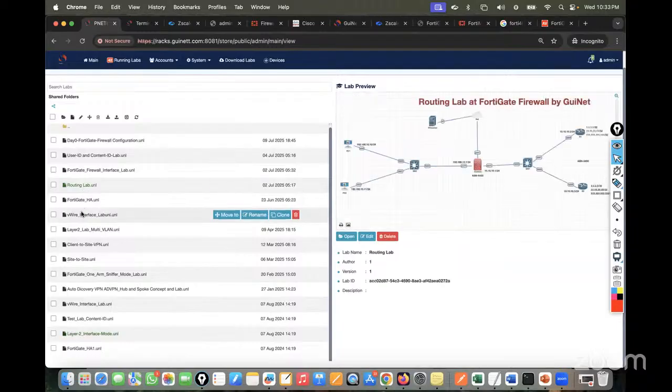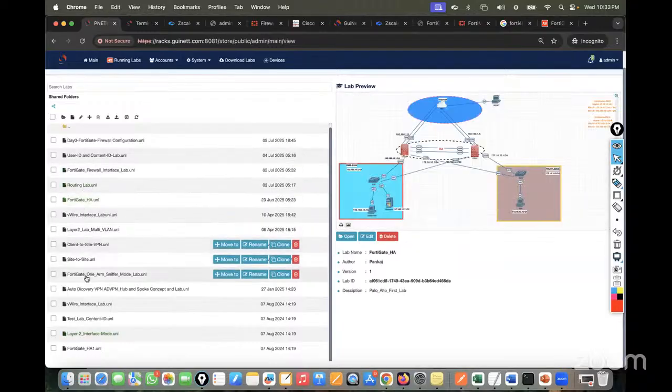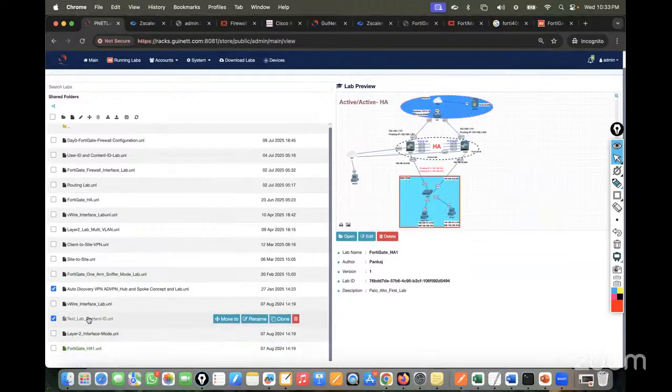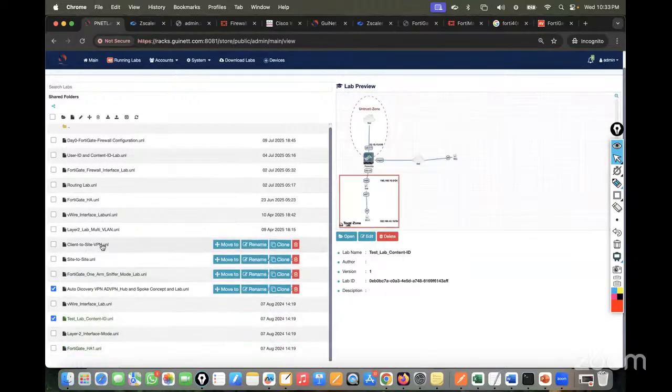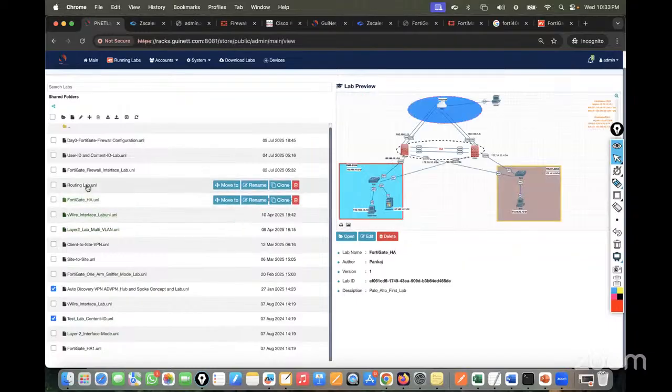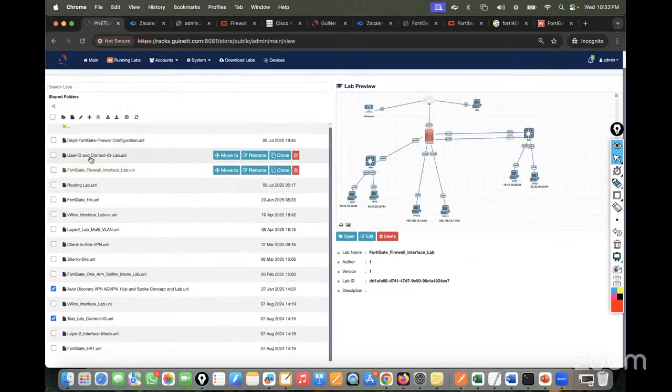Routing lab, FortiGate. Yeah, this one, FortiGate interface lab.